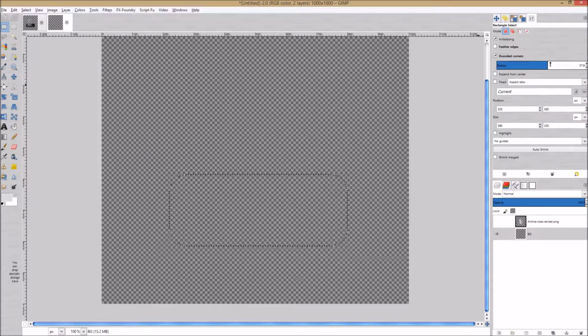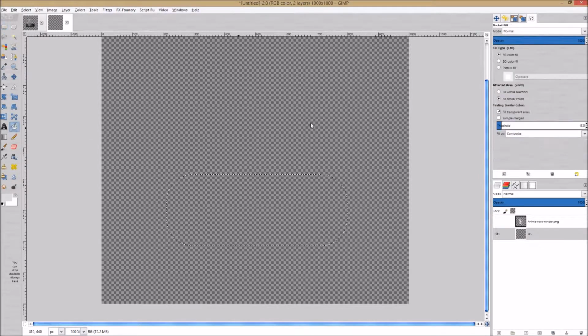And now that you have a selection, you could raise the radius on how big of a circle you'd like that to be. I'm sorry if that's hard to see, but we're fixing to make it where you can see it. But so I raised the radius up to 88.